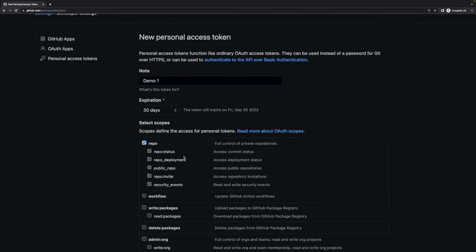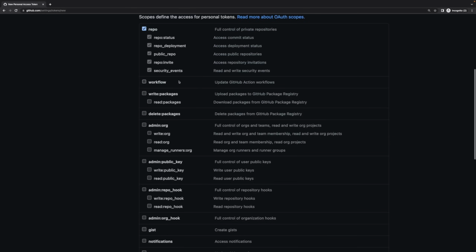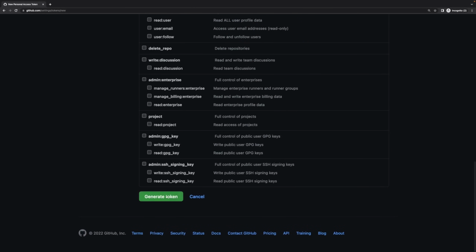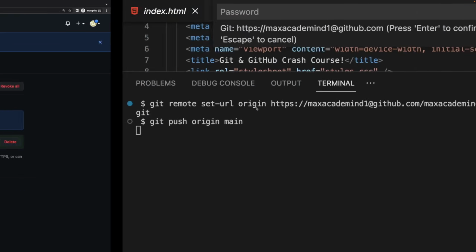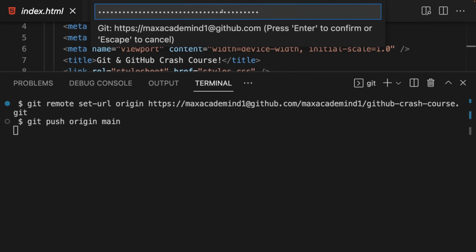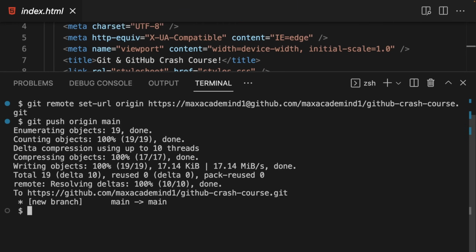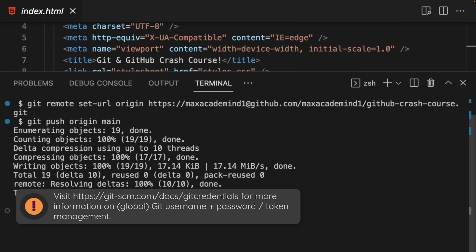If you choose this and you fill out these fields as mentioned, you can ignore all the other settings, you can generate that token, and now you must copy that token. You will only see this token once, by the way, but you can always generate a new token if you lose it. But with this token copied now, you can paste it into this field or into the command prompt, wherever you're prompted for it, and hit enter. And typically your operating system should automatically store this token then so that it's automatically used for future requests.